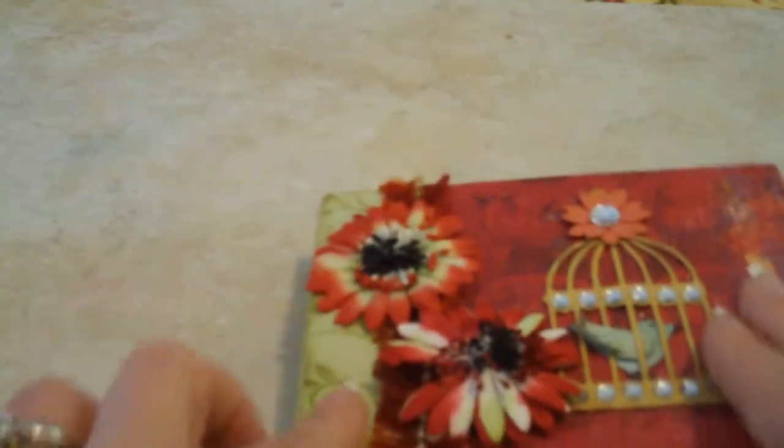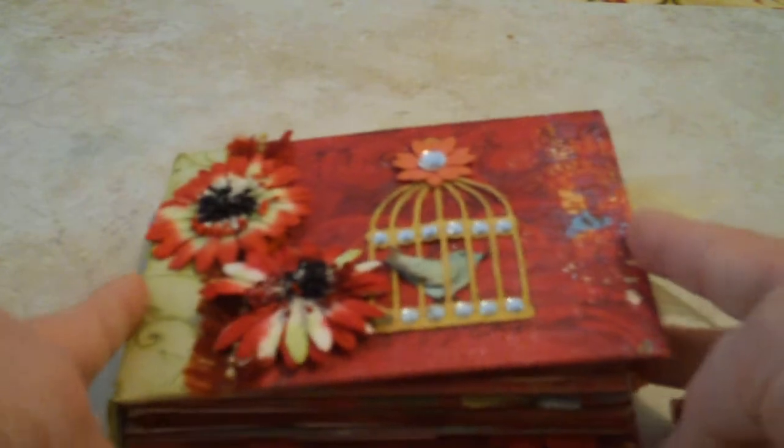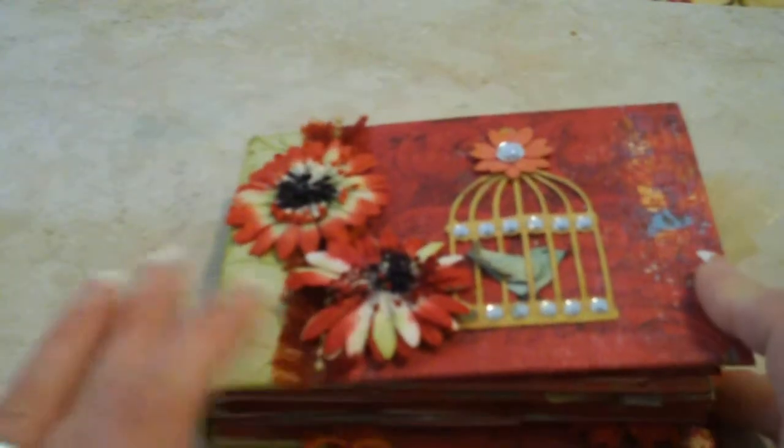Now, to do the binding, there's 2 types of bindings that I did. On this one, what I did was, because this book is actually 6 inches wide, or it's like 5.5 or something, but in order to put the chipboard on it, you have to go a little bit wider than what your envelope size is. Excuse me. So what you want to do is take a piece of chipboard and cut it. I cut mine to about 5.5, I think it's 5 3/4 or 6 inches, whichever, measure it first.